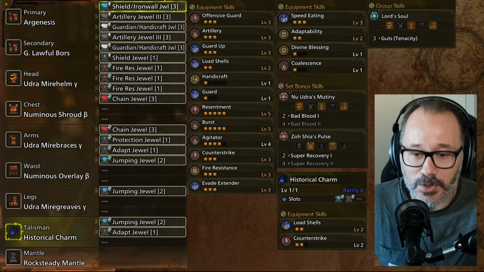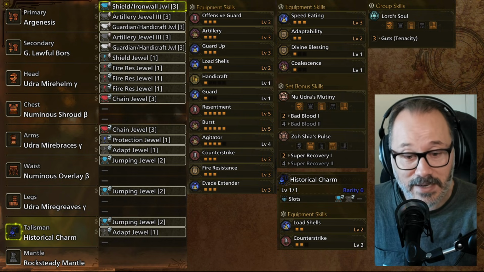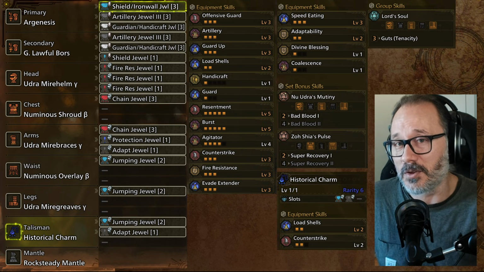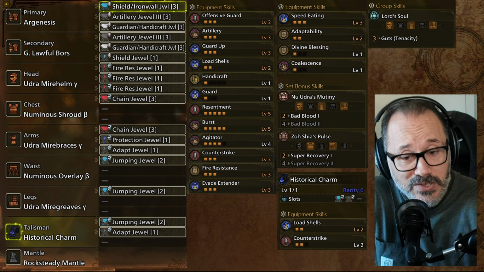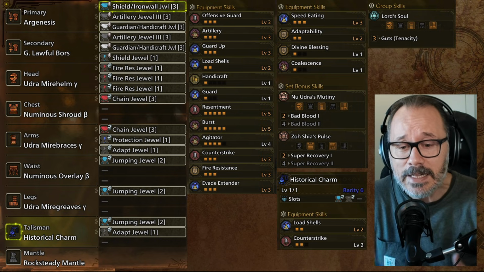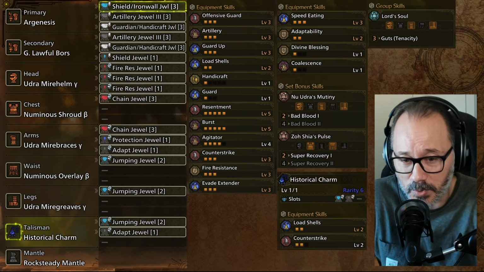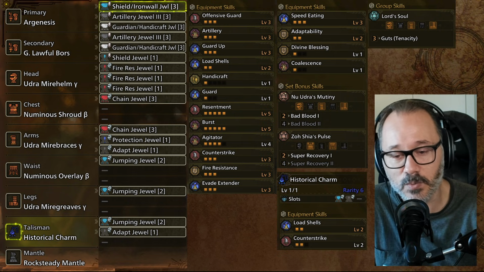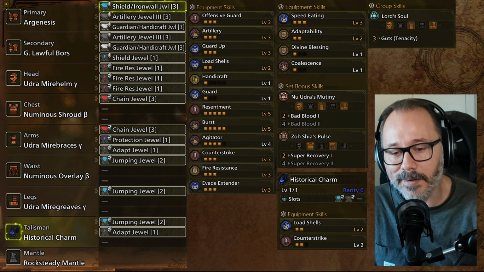But the charm that we're using has 2 points of Load Shells, so that maxes out our magazine, and 2 points of Counterstrike. There's probably even better versions of this charm out there, I would imagine, since this is only a rarity 6 charm. But still, these are 2 very desirable skills for myself, so this is the one that I'm going to be using. It also has a tier 2 decoration slot, as well as a tier 1 in both armor slots, which is why I said there's probably much better charms out there.